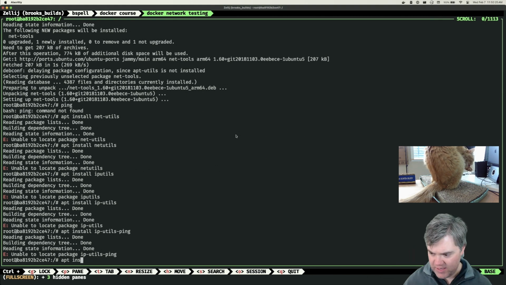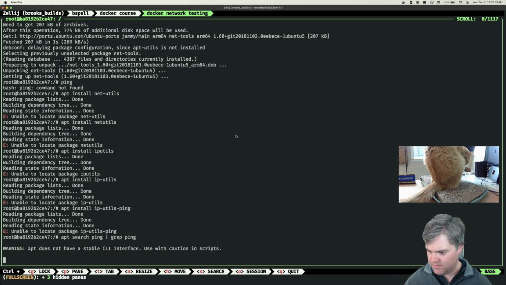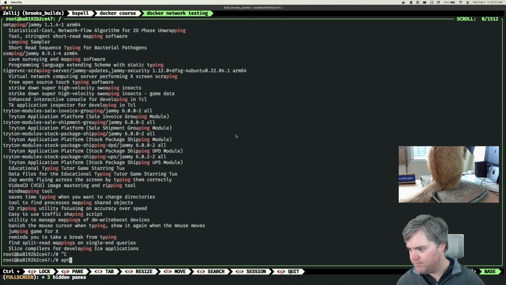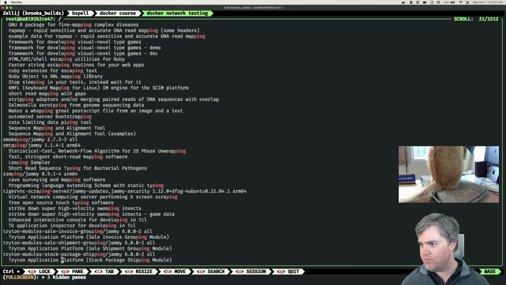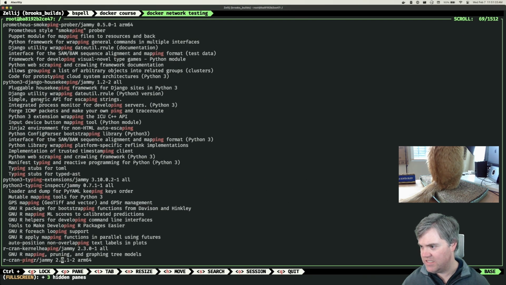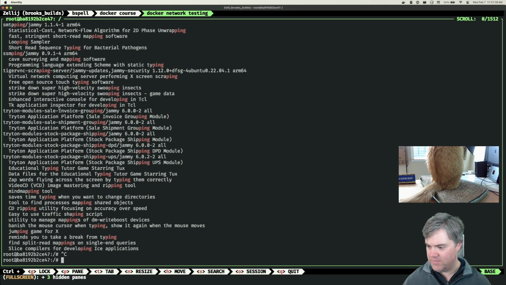If I search, so apt search for ping, pipe to ripgrep ping. Oh, I won't have ripgrep. Oh, that's true. I need to use apt-get. Oh wait, there's no apt-cache search. And then I want probably ping, oh, but ping won't help. There are too many things here. This is not helpful.